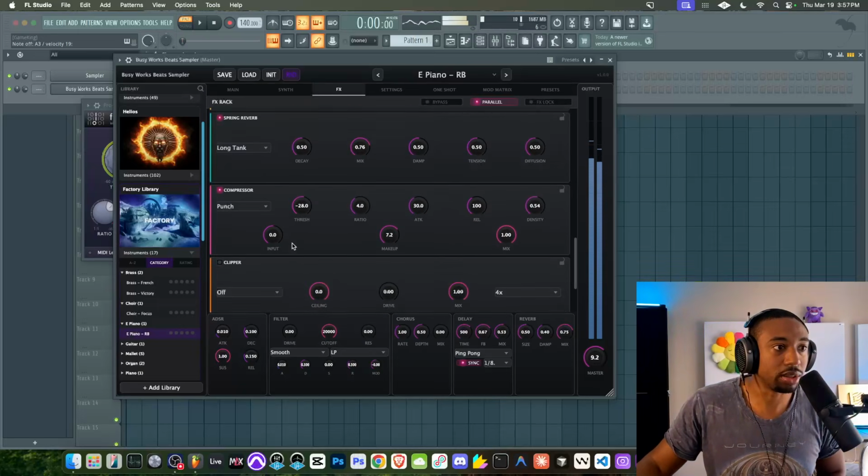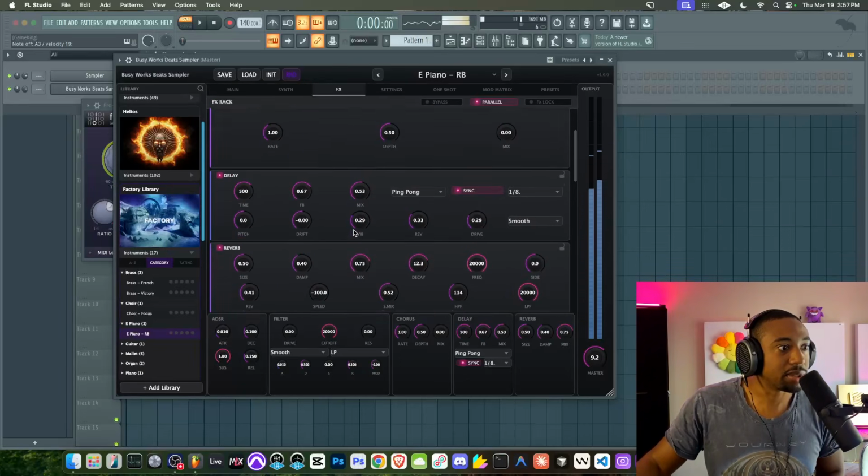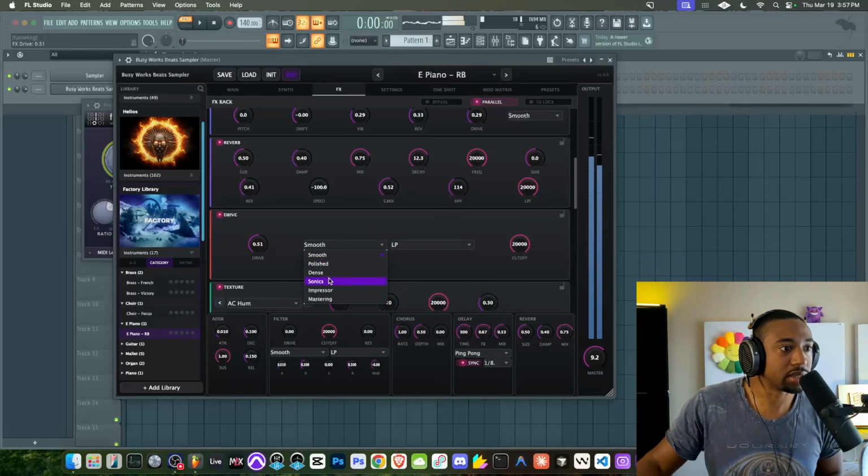You also have a stereo width unit, which comes with some unique EQ options there. And then we have a drive area, which is more for our bassier tones, but that would be nice. Let me see if I switch the tone.